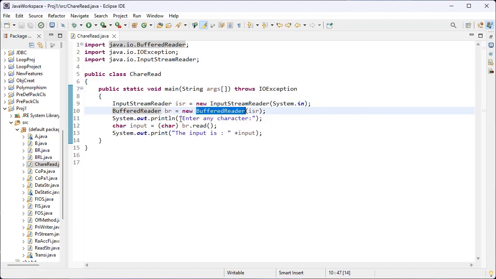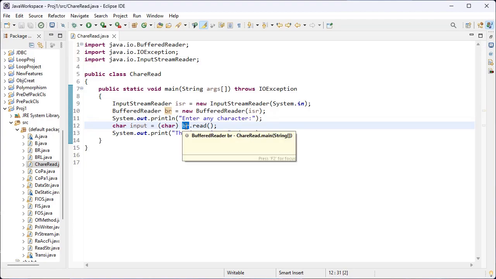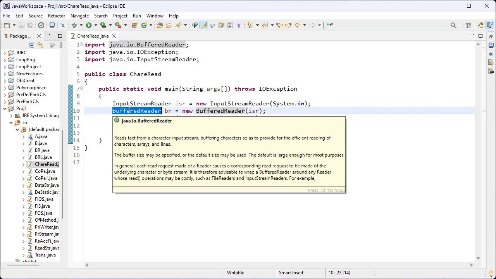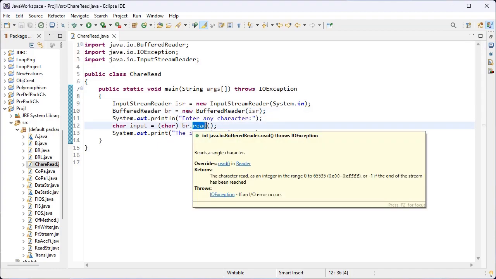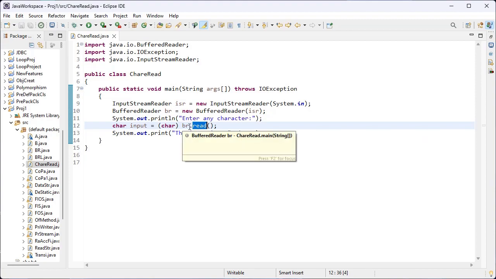This is the output message: enter any character. BR is the object name for BufferedReader. Inside the BufferedReader, we have the inbuilt method read to read a character, isn't it? So I have used the object of this class to call the method. The read method reads a single character, and it returns an integer.